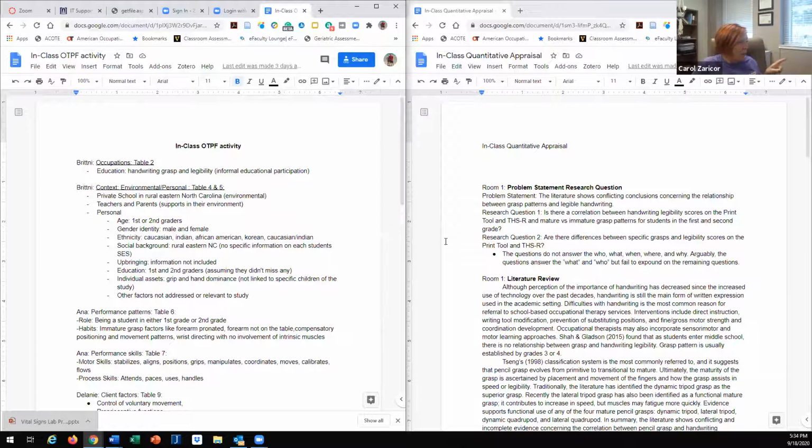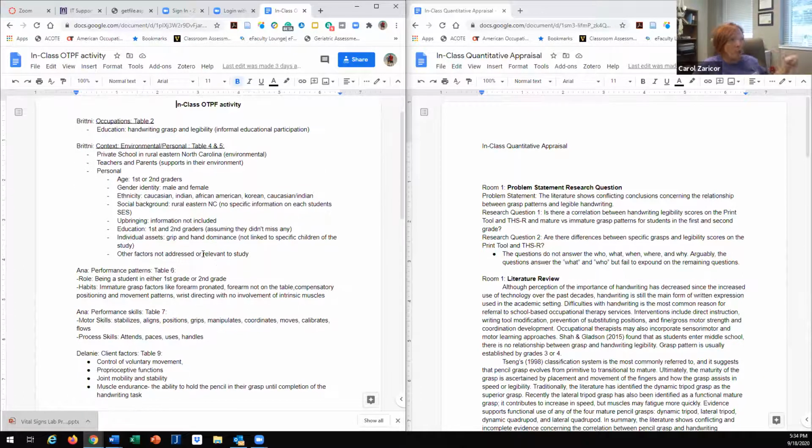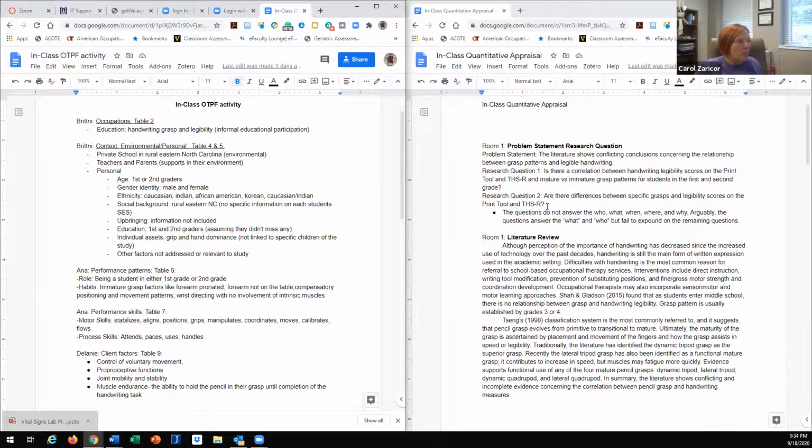And so this way I can watch as they're going. And there were a lot of times when they were writing stuff in here and I'd say, okay, guys, I want you to think about it from this perspective. So I was giving immediate feedback on the activity they were doing. And once it was over, they had this that they could keep and upload to their assignment.